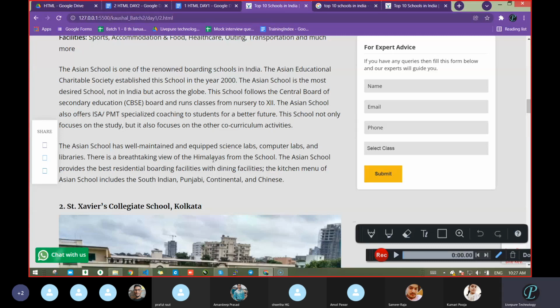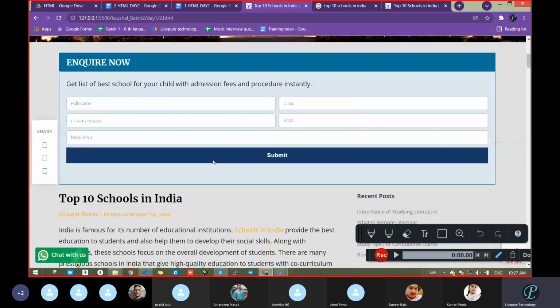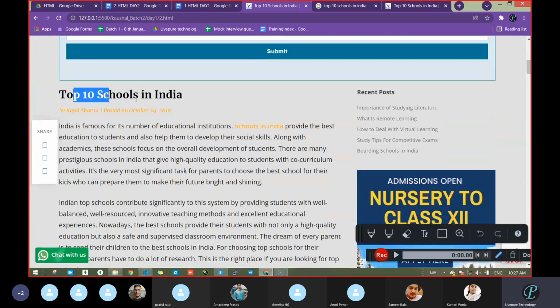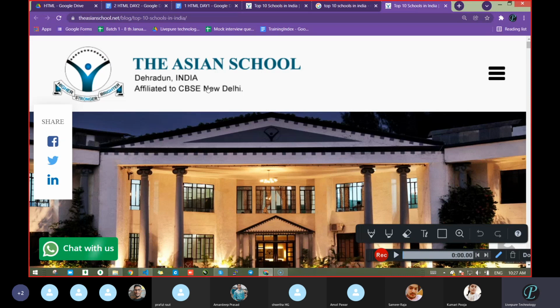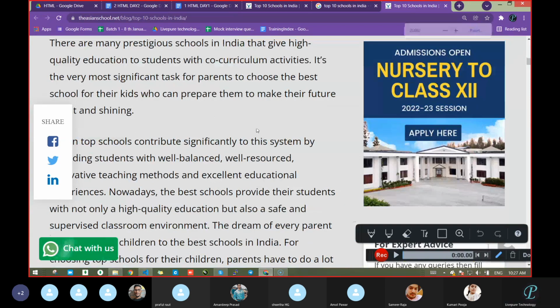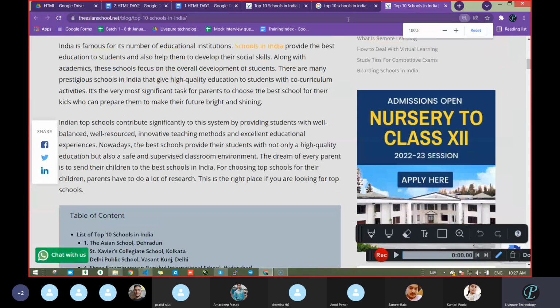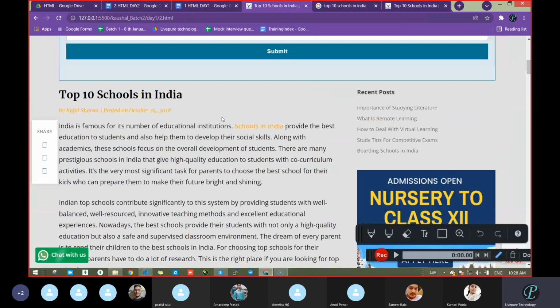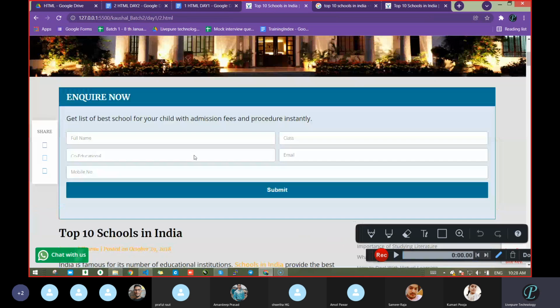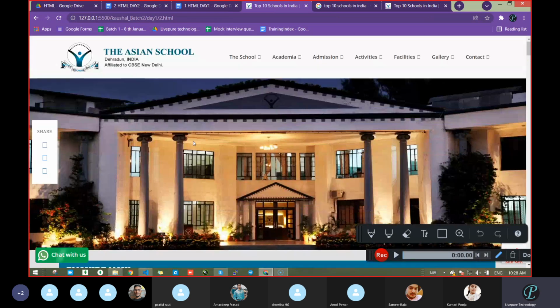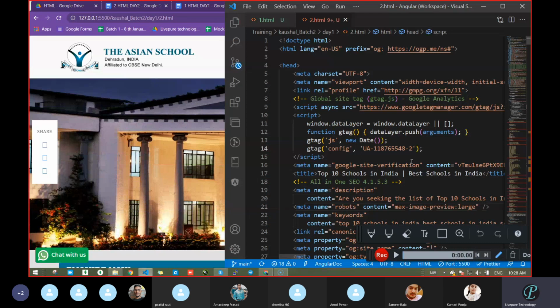Anyone have any issue regarding this one? So we copied, pasted, and this is complete. But did you realize there is some difference? What difference? See the structure, not the structure. You can tell the font, check this font. Something is different. Correct or not? Something about the font is different. Maybe they are using some font, but we are using a different font. But this complete structure came, which means we copied and pasted that complete source code into our website. That's why everything came.